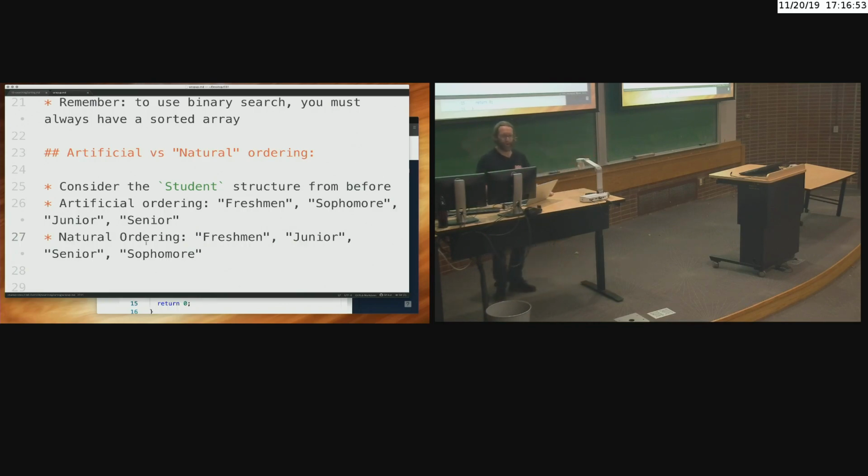So I'm at least consistent here in capitalizing all of these. If I was really inconsistent and put J lowercase here and everything else uppercase, then now junior would come first magically, right? Because that's how it is in the ASCII text table. But that's not what we want. What we want is the artificial ordering, right?